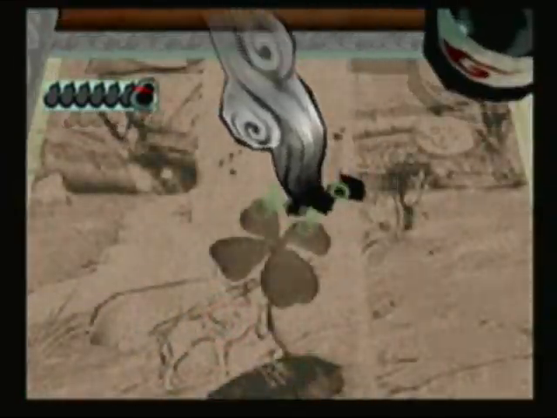And, oh, look, a patch of dirt here, or a patch of rock. And there's clover light coming out of it. There's a clover here that we couldn't get before. I mean, we can get it now, because we can dig rock now. But, here we go. 20 praise.